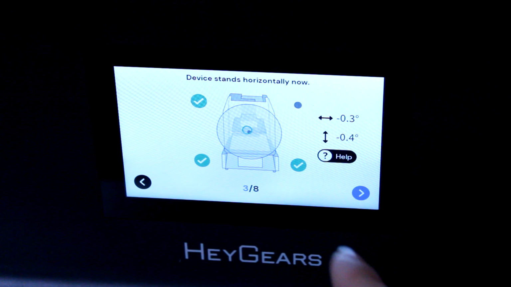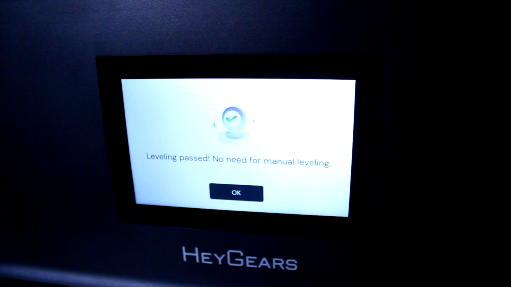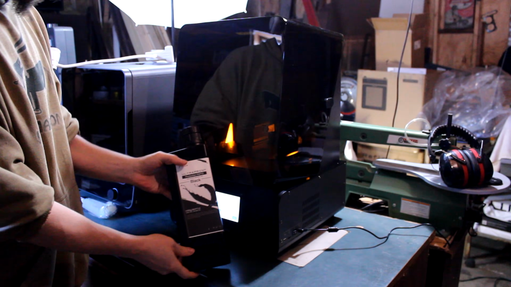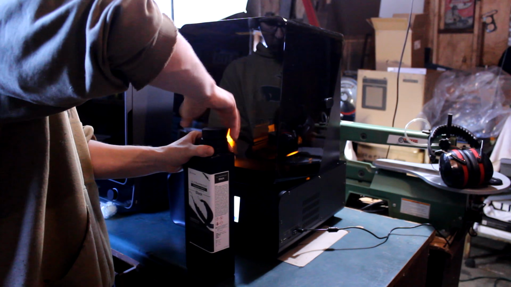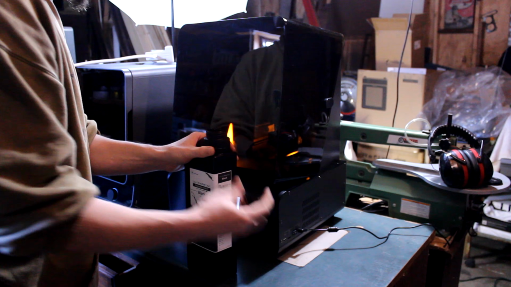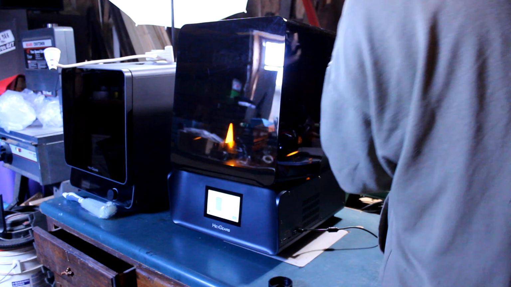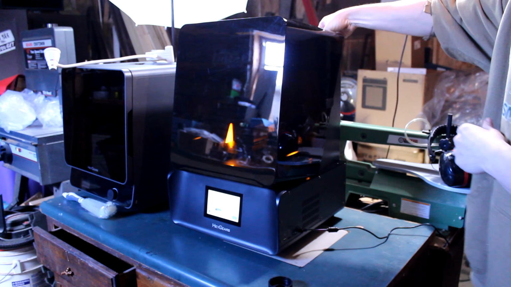It has an auto leveling feature as well as self-calibration. Once it gives you the okay, you're ready to add the resin. And this is maybe the most controversial part of this machine: it uses a proprietary resin. Although you can find people online showing how you can use a third-party resin with this to get the perfect result, or like me, you've never done any resin printing, this is the greatest selling point and best feature of this entire machine. You simply uncap the resin, shove it in the back of the machine.